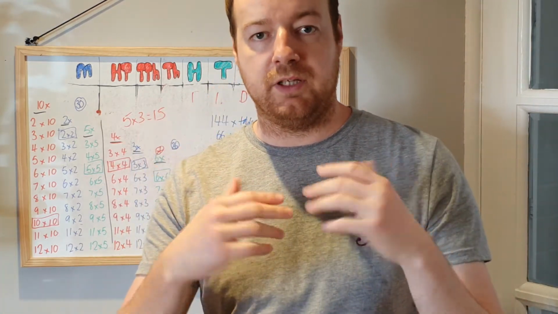Okay, 9 times table trick with your hands. I'm going to show you rather than me. As I was doing it, I'd be looking at myself doing it. So 1 times 9 is 9. 2 times 9 is 10, 18. 3 times 9 is 27.